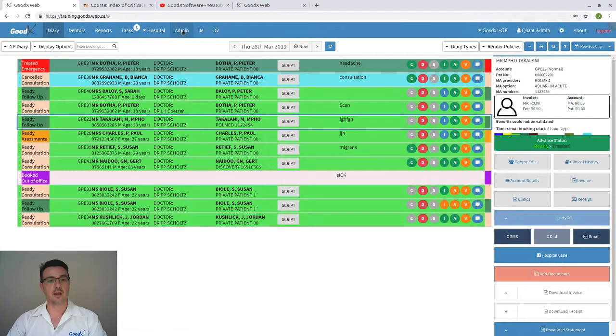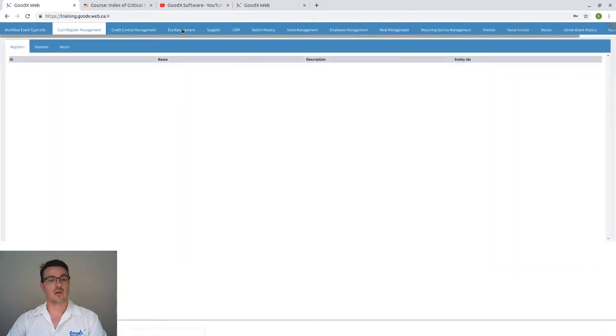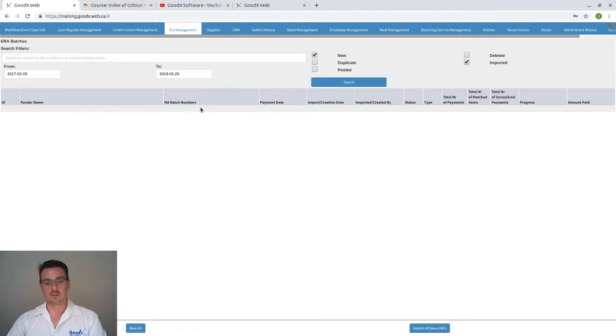I went to my admin and I will go to ERA management. Click on Discovery, for instance, here. Then you click on here the button, there will be import selected ERA. Once you click on it, the status will change to imported, the progress will change to 100%. If it's 100%, you just click on it again, and then there will be a button here at the bottom that says Edit ERA. When you click on Edit that ERA, it will open up, and then you will have a new option at the bottom of that screen that says Post ERA.